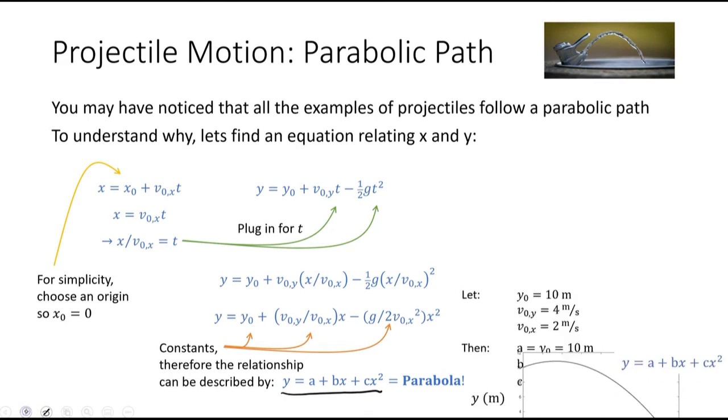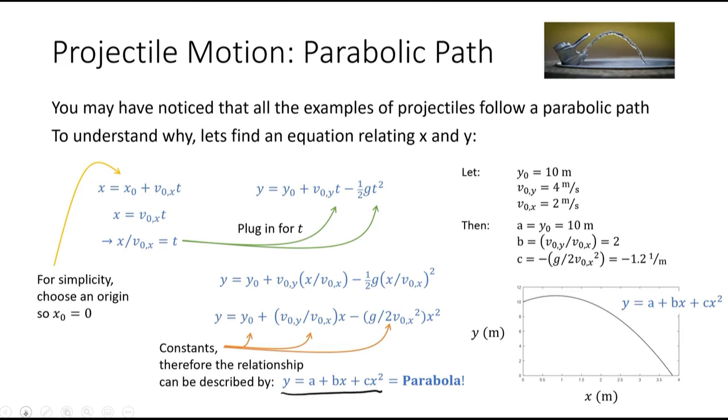And so that's why whenever we show these projectiles, we show their trajectories through the air, they always look parabolic in shape. It's because if you were to relate x and y at a moment in time and then let that time vary, so if you were to plot y versus x as a function of time, you would always end up getting this parabolic trajectory. I've plugged in some sample numbers for our initial conditions of y naught, v naught y, and v naught x, and I've produced the resulting graph of a parabola down below. So that's why we always end up getting this parabolic path for our projectile motion.